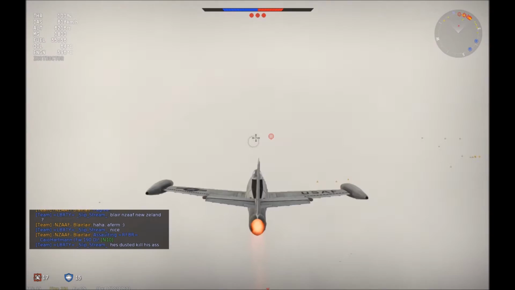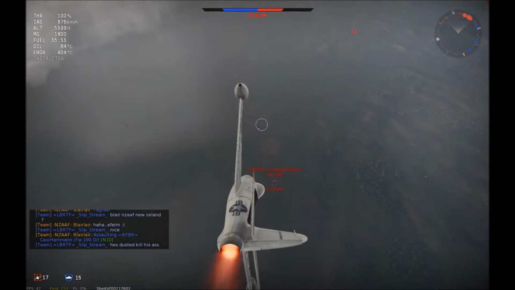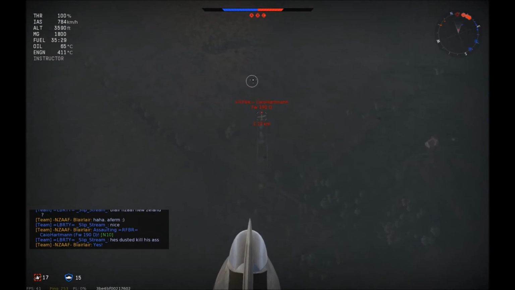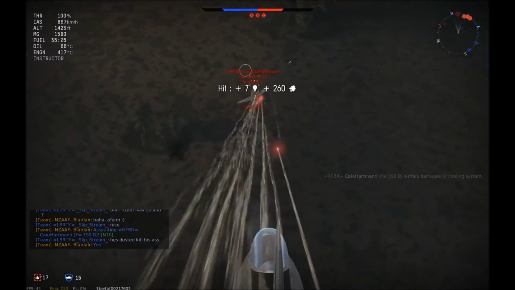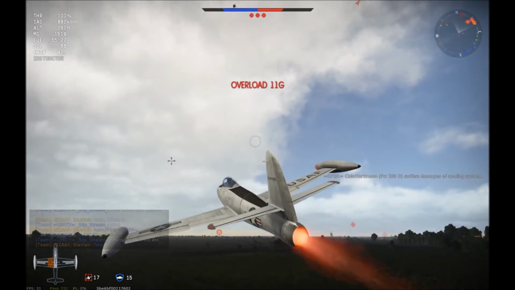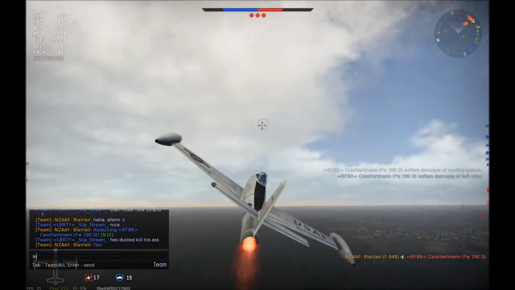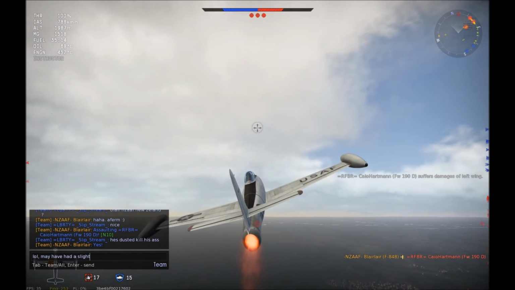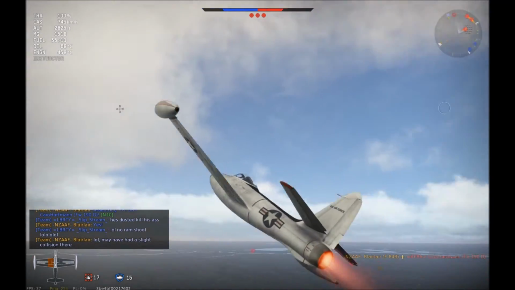Now this guy down here, I was thinking about leaving him because he looked like he was stricken, but the other guy says kill his ass. So I was like, well, if you're offering. And that guy doesn't have a chance. And also a slight collision there. That was just me not really thinking that through. But alas, there's proof that the Thunderjet is quite durable. And there's the other 262.